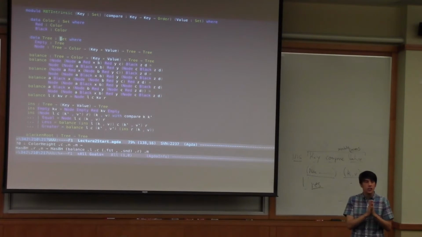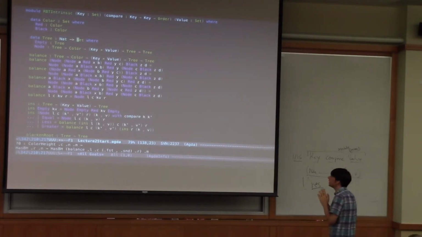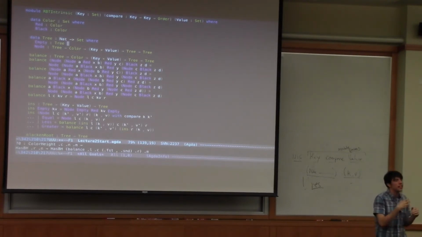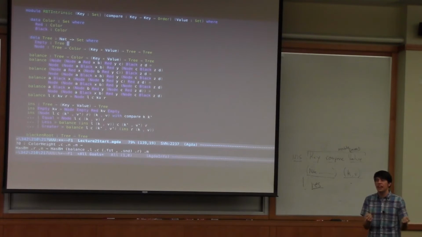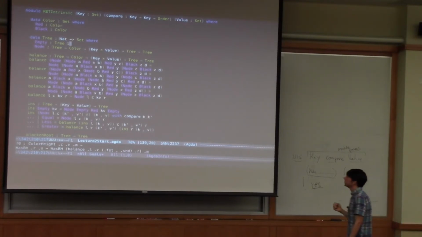So we can make tree an inductive family. We'll change the type of tree from set to nat arrow set. And then we'll take HBH empty and HBH node, the constructors that tell you when trees have black heights, and turn their types into the types of the tree constructors. So empty will be a tree of black height 1.